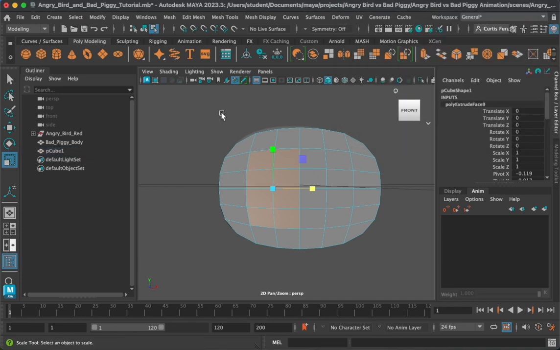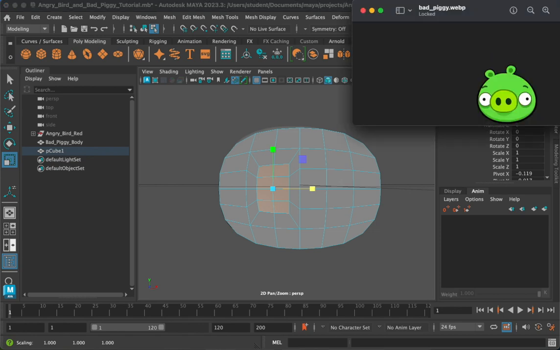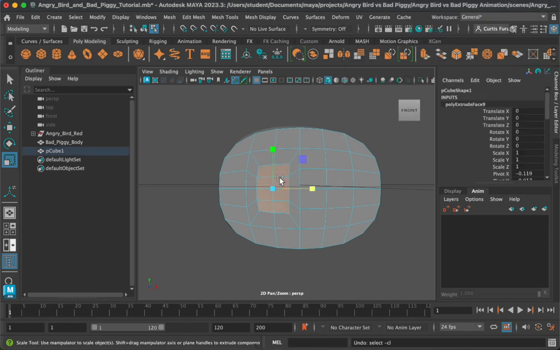I'm shortening it, and I'm also going to scale it from left to right, bringing it to about this proportion right over here. That looks pretty good, so I can go with that.